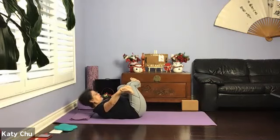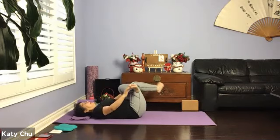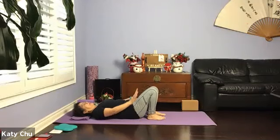If you like, lift the head, chest up. Bring the knee closer to the chest. One more breath. And we're going to slowly, slowly release. Keep your knees bent. Going into your bridge pose.